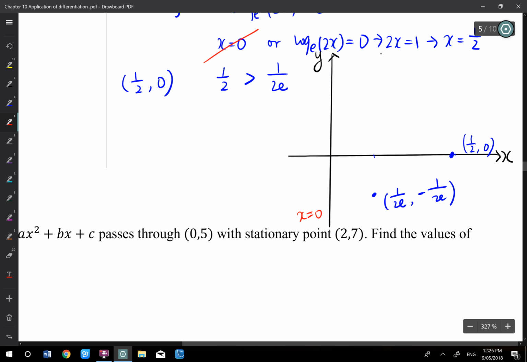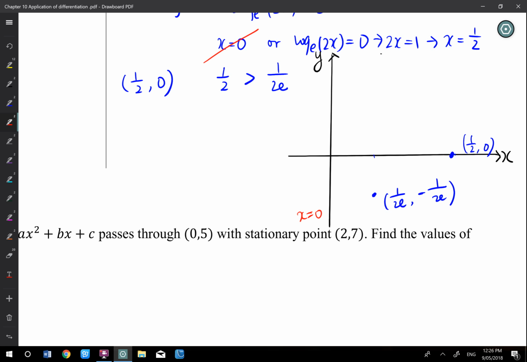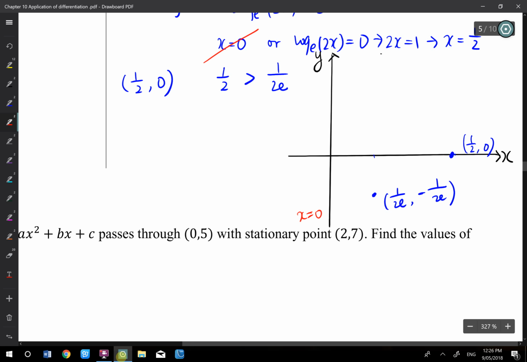What's another possibility you have at that point 0? You can have an open circle. Good. Okay, where will the open circle be? 0, 0. Why will it be at 0, 0? Very easy reason. If it's not at 0, 0, let's say it's somewhere above. Again, we still have two x-intercepts, still can't work. But if you have it below, you might not have an x-intercept, but it doesn't make sense. Why doesn't it make sense?